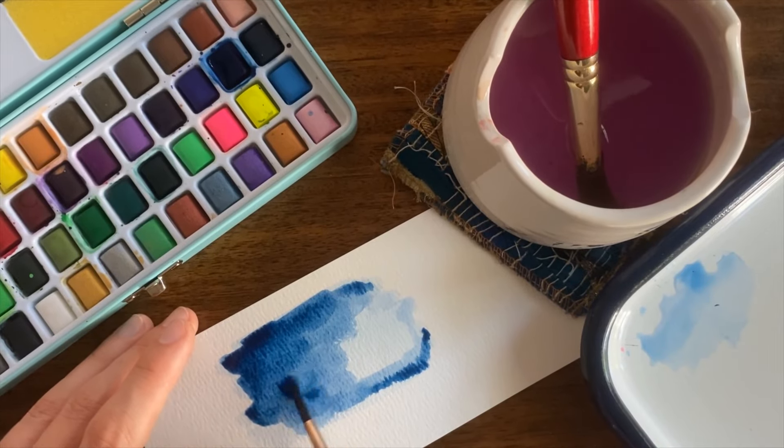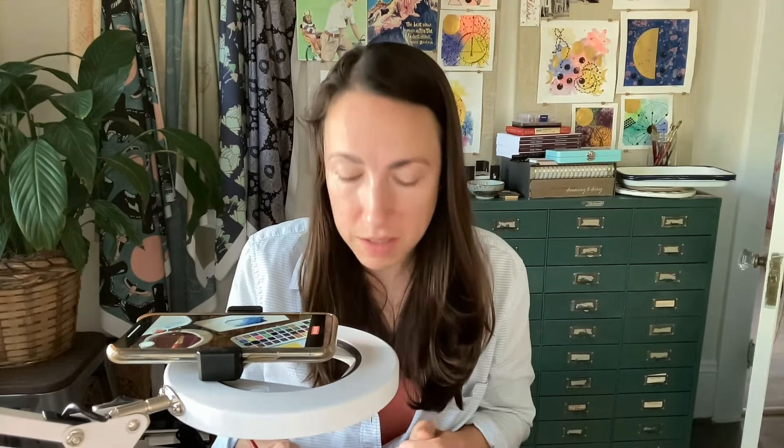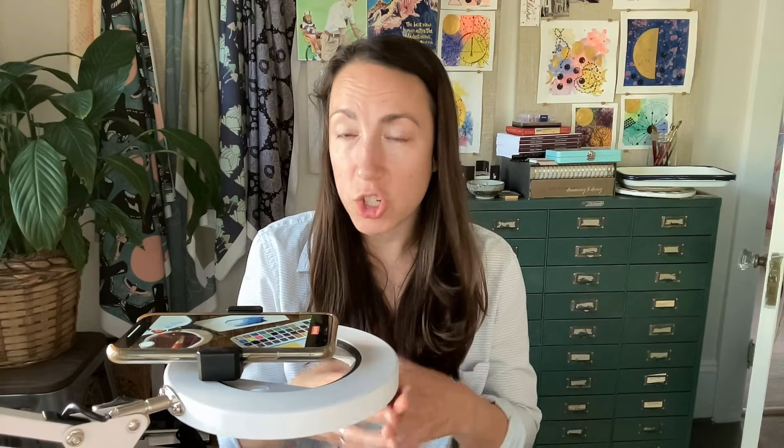That's how you build up color — we do a lot of building up color when we're creating highlights in a piece. This is a very important technique. Those are the five techniques, and I want to encourage you to go play and try these techniques. Take some scrap paper, cut them into squares, and start playing — wet on wet, wet on dry, try to get precise, maybe do a circle, a square, a star, dots. I hope you've enjoyed these five techniques and it empowers you to go play. Just get started — sometimes the hardest part is just getting started. It's your turn!